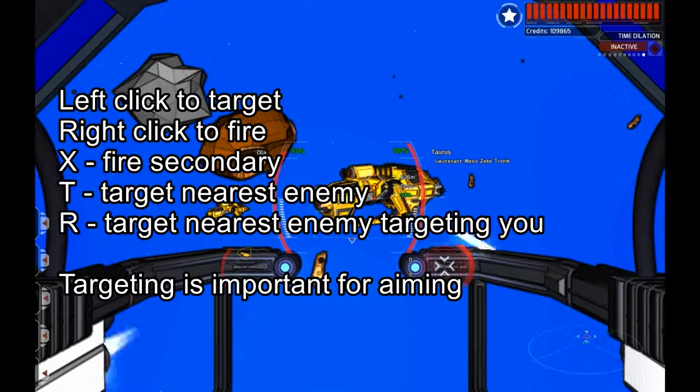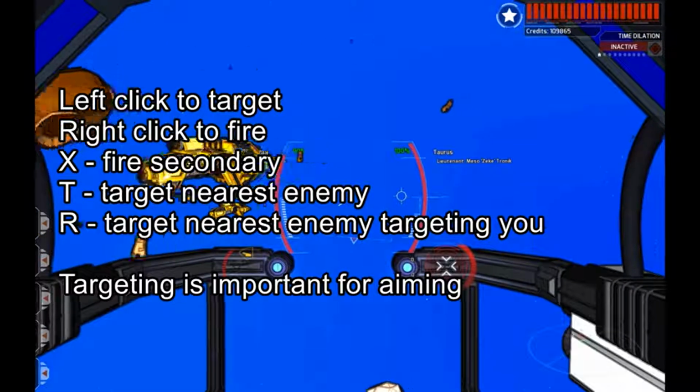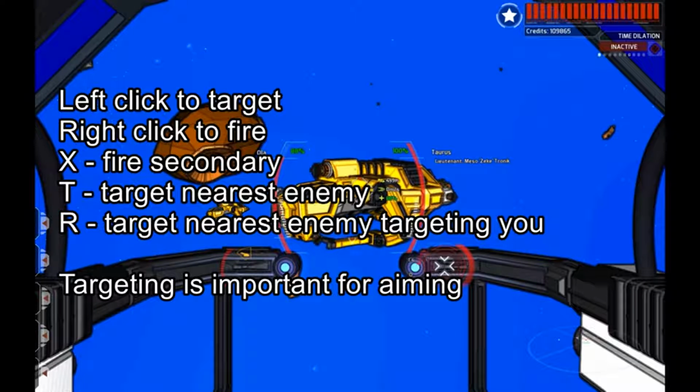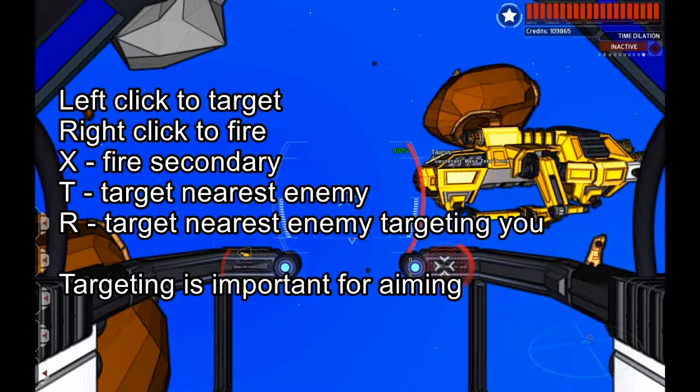So it's very important to target an enemy ship, and your advanced weapons are able to help you out a little bit. Not 100%, but they're able to help you out. And this ship has a different secondary fire, sort of this shotgun blast. All kinds of ships have different secondary fires. And again, that's with the X key. Another way to target enemies is via the R key, and that's going to target the nearest enemy targeting you. So oftentimes what you want to do is focus on the ships that are attacking you and eliminate them so they don't do any more damage to you.